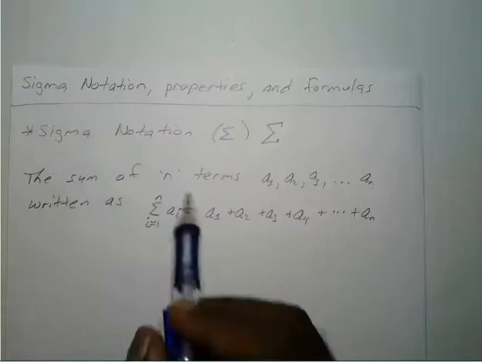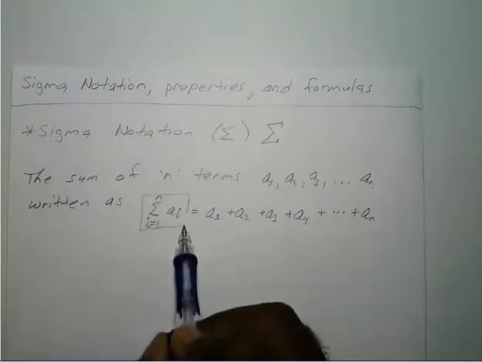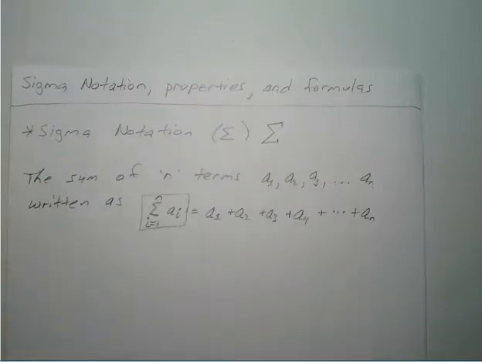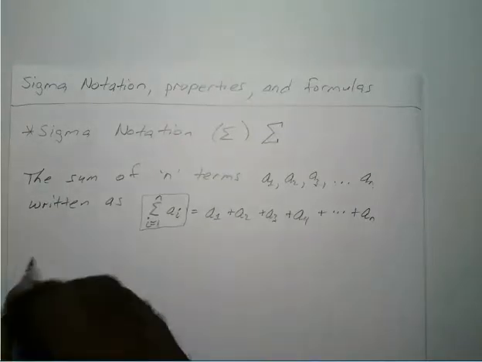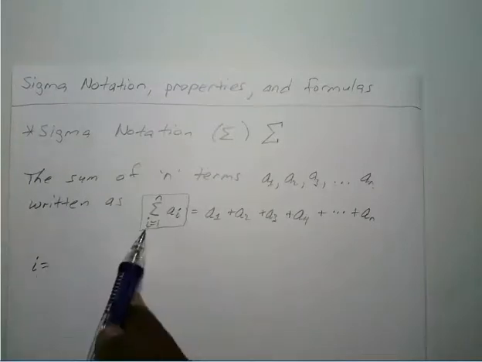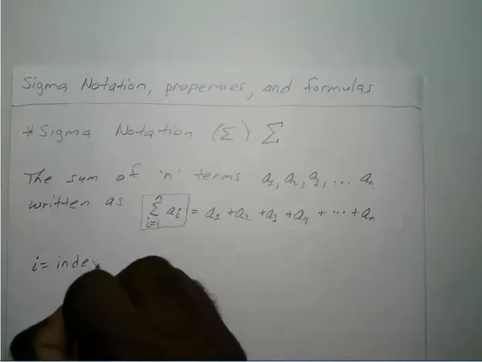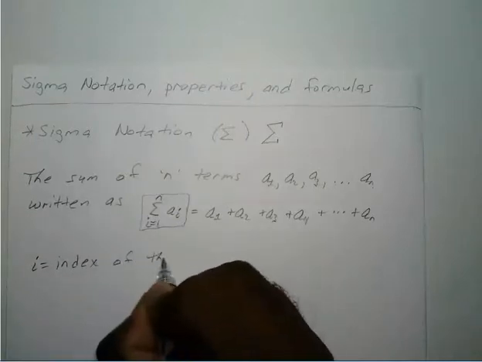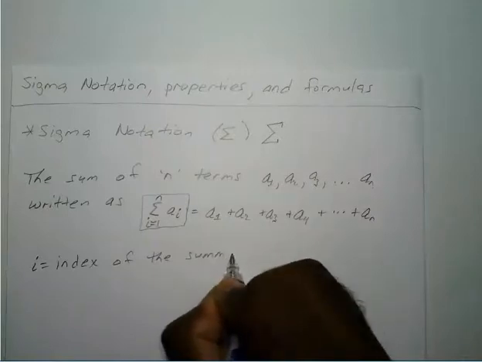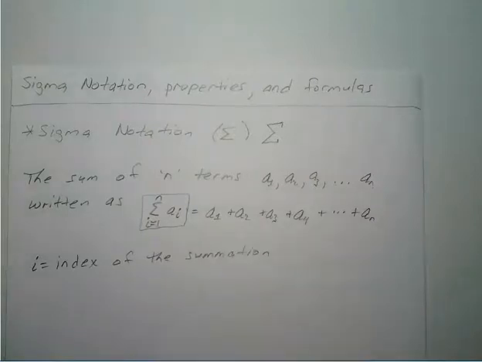Alright, so now let's look at the parts of our sigma problem, or you can say your summation notation. Okay, so i is the index of the summation. Now that can change. That could be an n, that can be an m, that could be a j, it could be literally any variable. But in this case, it's an i, so that's why it's the index of our summation.